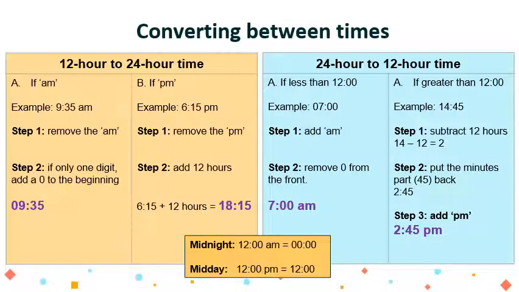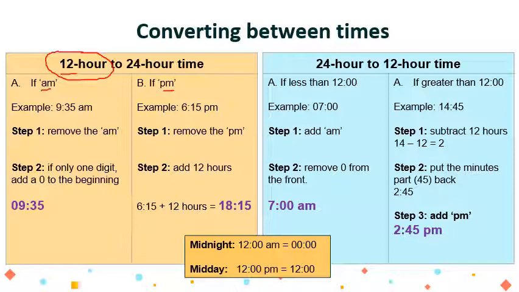All right, so now we know we've got two ways of representing time in a day. We've got our 12-hour system, which is the one that we more commonly use in Australia, which is our AM and PM time. And we've got our 24-hour time, which is used internationally in medicine, in the military, in science, and in transport. So there'll be situations where we need to convert between the two of them. So let's start with converting from 12-hour time to 24-hour time. And let's start in the morning.